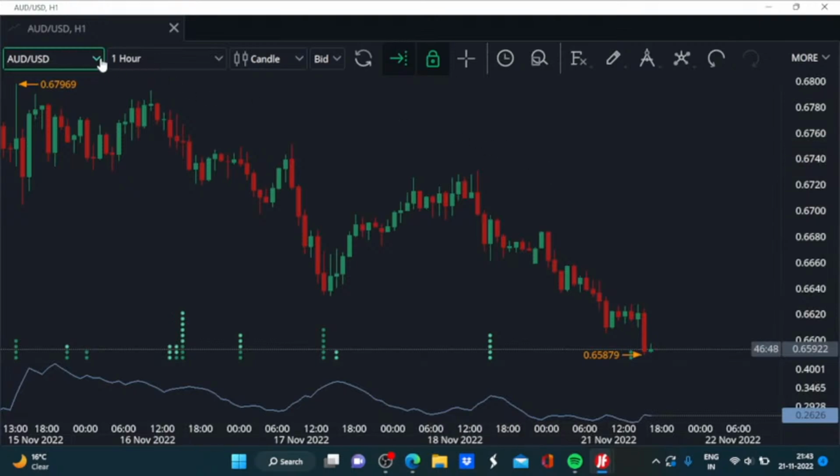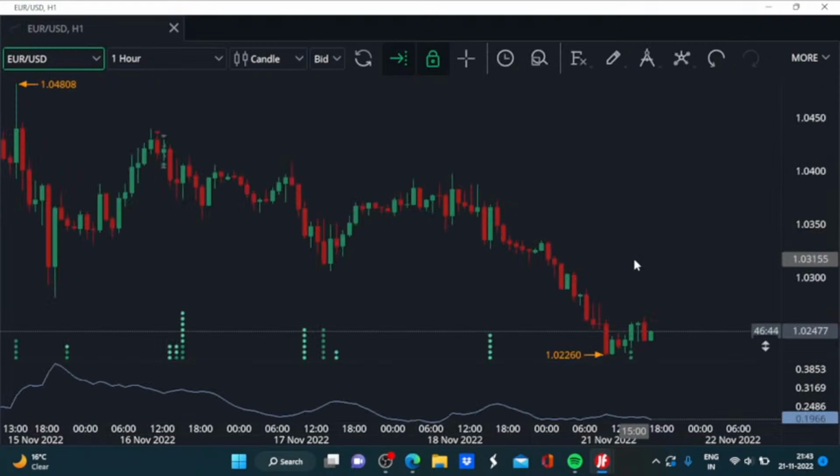Whereas if you go for an instrument with the lower volatility, even if the trajectory is similar, even if the direction is similar, the gains are likely to be less. So that's why we rely on these NATR to figure out the volatility, and then using that data, we can make informed decision to trade in a particular instrument or not.